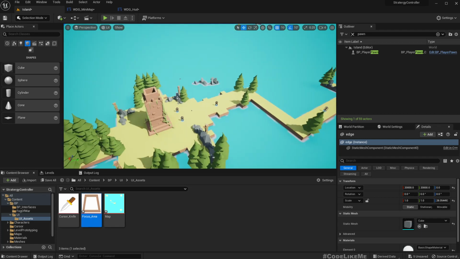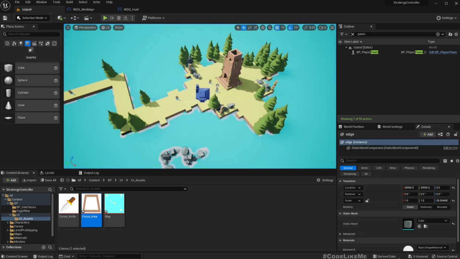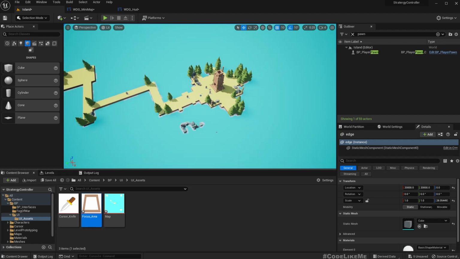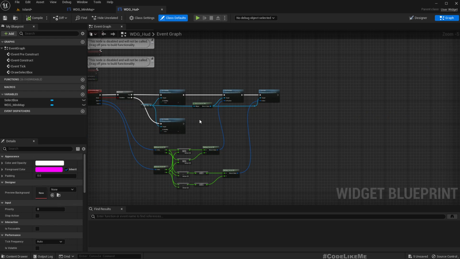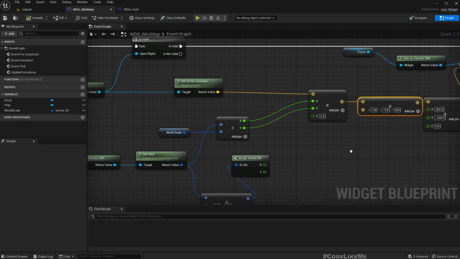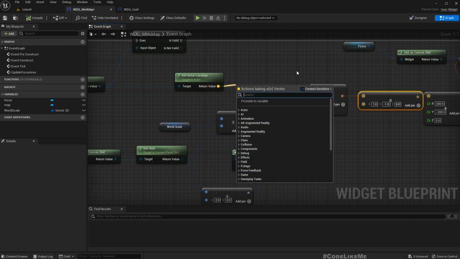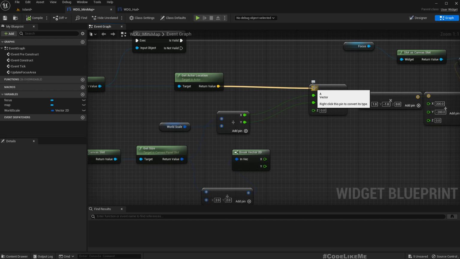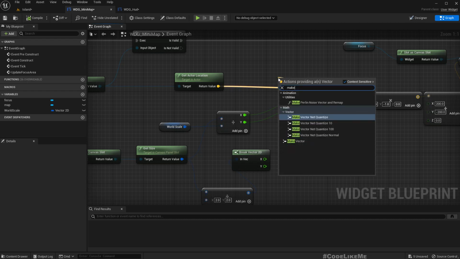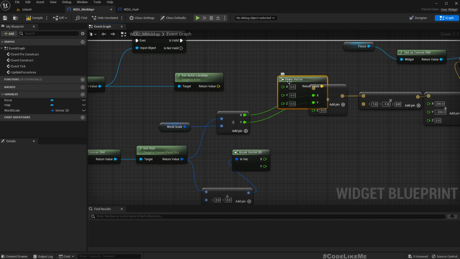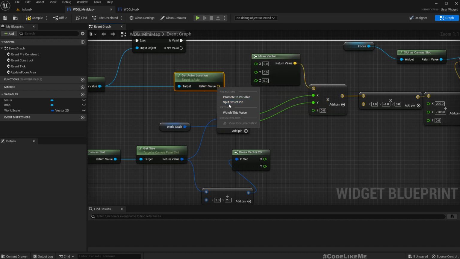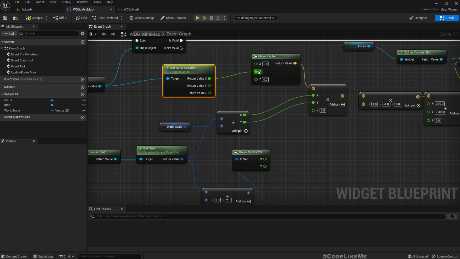Yeah, because X is this direction, Y is this direction. Right here, let's add a make vector. X goes to Y, Y goes to X.